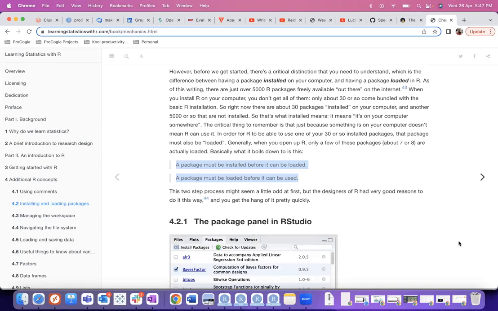In this book they talk about an example of the logit function that exists in the package called car, which is associated with some regression functionality. And then there's another package called psych, which was developed by somebody in the psychology field and is meant for practitioners in that field. So both of those packages are very different.